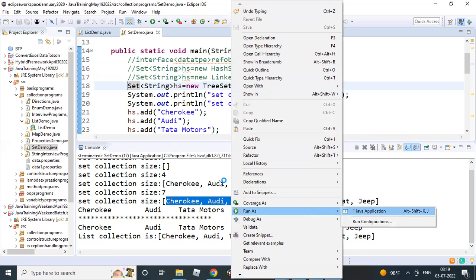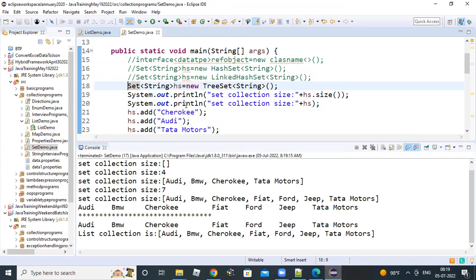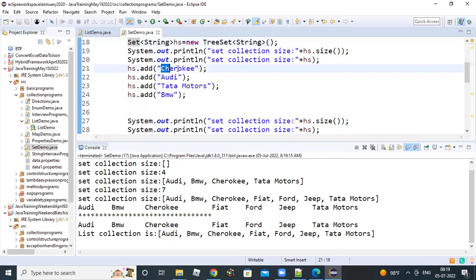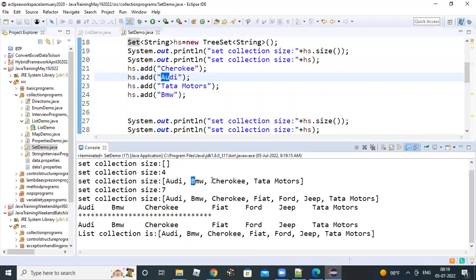See, we inserted Cherokee, but it is returning first RD, then BMW, then Cherokee, then Tata Motors. That means it is sorting in alphabetical order. That's a tree set. Tree set will arrange the elements in alphabetical order.